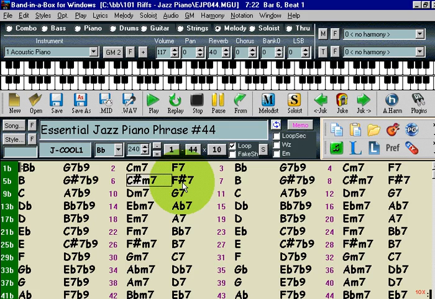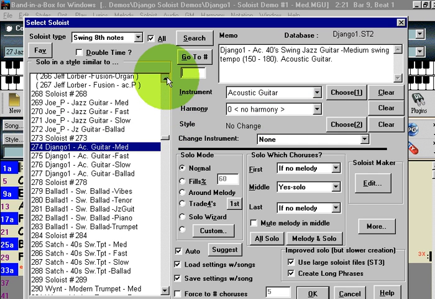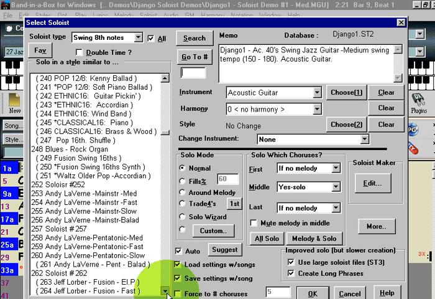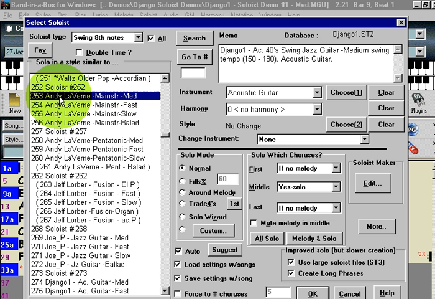Band in a Box on the soloists: previously we were limited to 250 soloists. Now we've got up to 1,000 soloists, and we've added a lot of new soloists with version 2004. Some of these are optional or only available with the Mega Pack, and some of them are what we refer to as the Artist Series. The Artist Series means we actually got the performers themselves to design the database that underlies these solos.